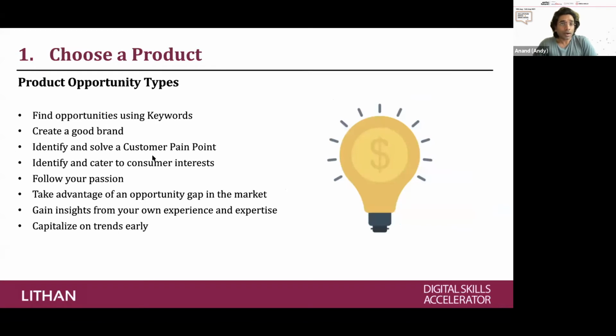Now, how do you identify these different product opportunity types? As I said, when it comes to research, the good thing about digital is there's so much information out there. If you know the right kind of tool, you can get the answers using that tool. So for example, a lot of people may ask, I don't know what to sell.